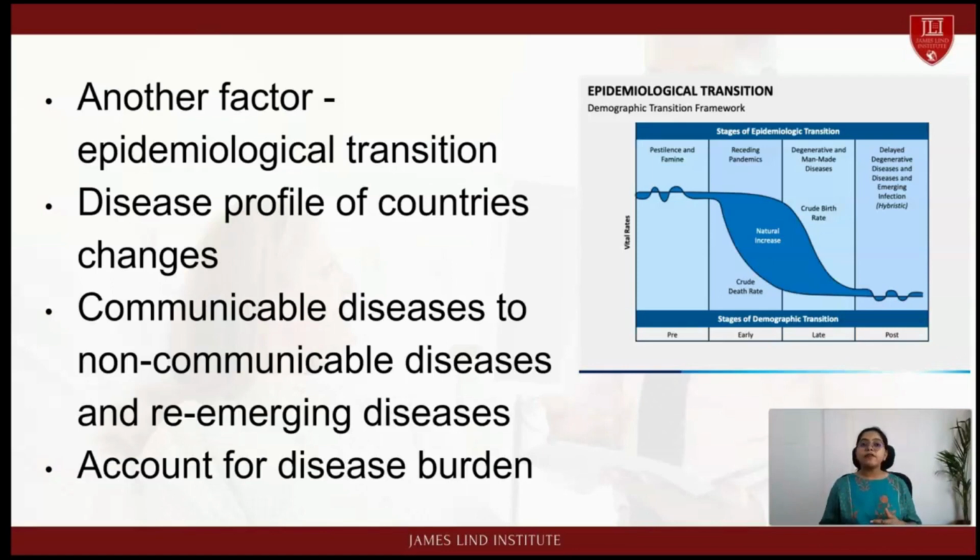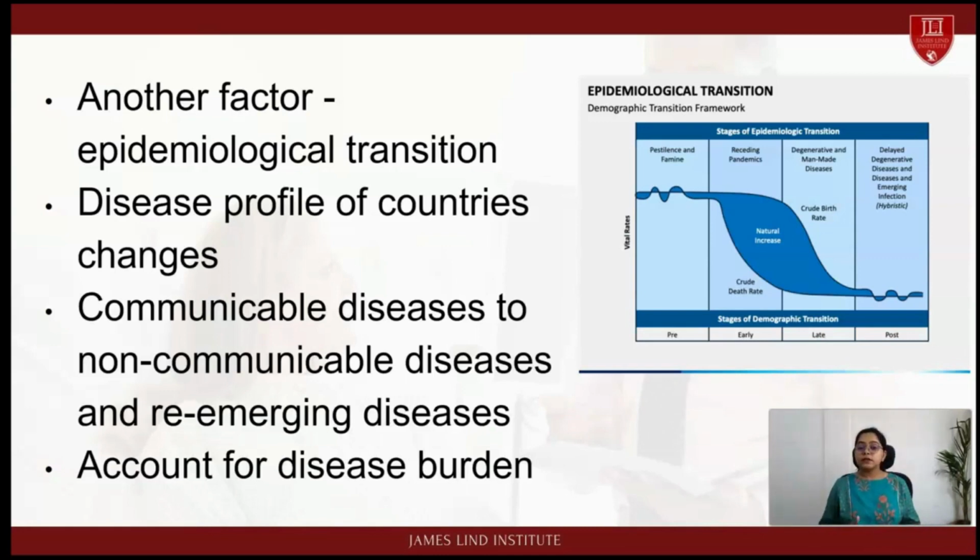For example, you must have heard about communicable diseases. Those are basically infectious diseases that may spread from one person to another. Those are infectious in nature, just like coronavirus. That was quite infectious in nature. Similarly, we have non-communicable diseases. Those are basically chronic conditions like cancer or blood pressure. It could be some re-emerging diseases as well, such as cholera, or malaria. So epidemiological transition is basically a change in the disease profile, change in the disease occurrence, disease frequency, disease trend in any country, in any population. So for example, you may know that countries are facing a double burden of diseases.